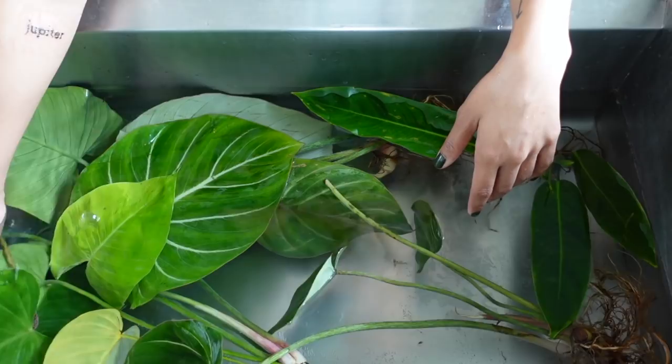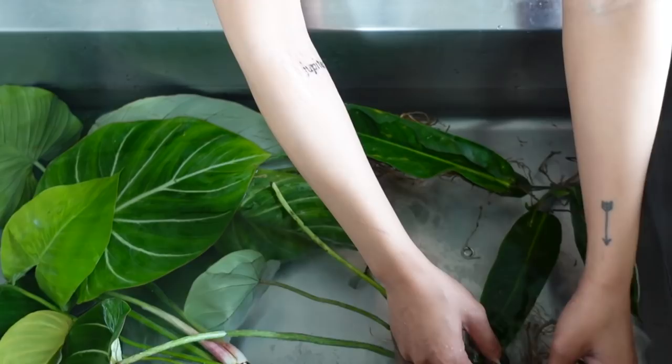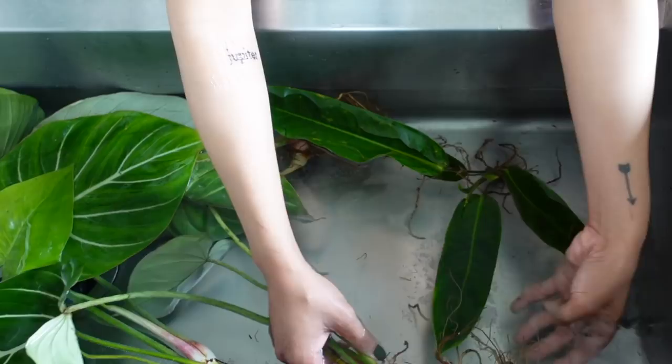So I would say, if you are going to be reaching out to sellers, ask questions, and if they don't want to answer your questions, then they don't deserve your money. So just be aware of that. I just thought I would touch on that a little bit, because if I'm talking about importing, find reputable sellers, like big places like Ecuagenera, who I feel are under the microscope. And they've been asked in the past how they are producing these plants?